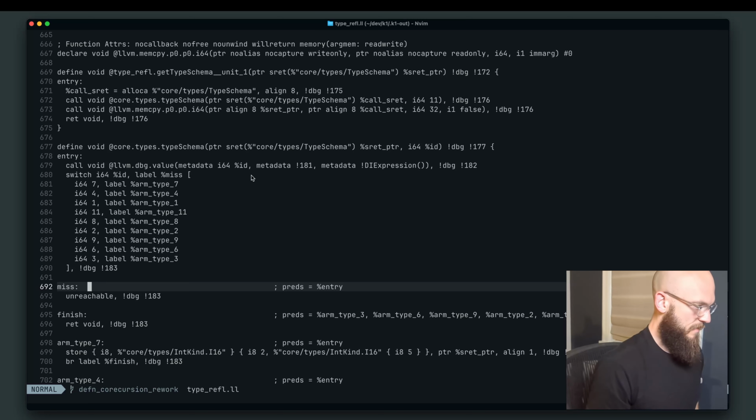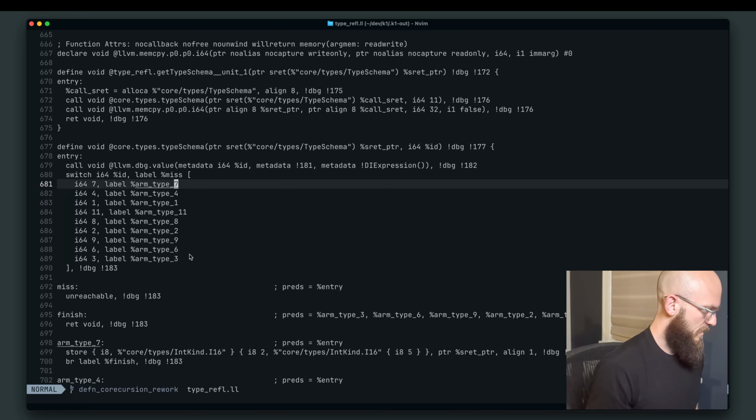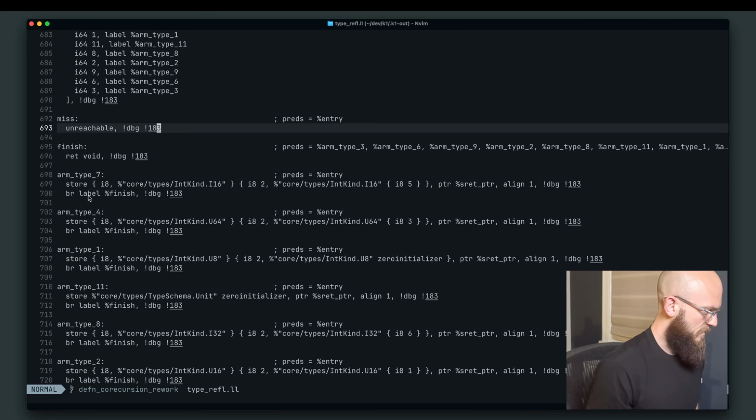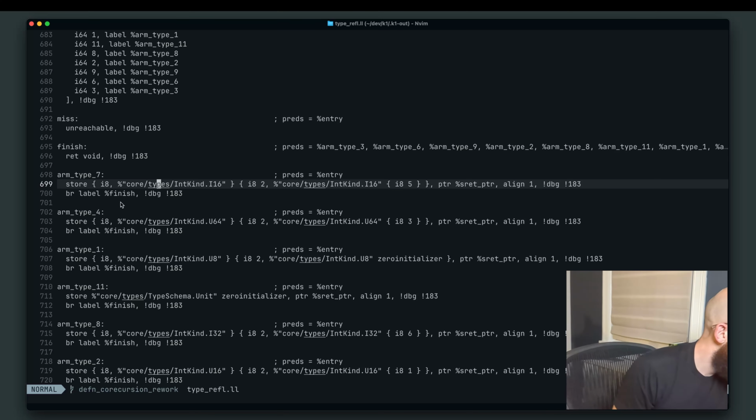Here's type schema. We switch on every type that you've talked about at compile time. And in each of these arms, we store. So here's what I16 ended up being. We're storing, and see how it's not named this time? I think that's the key.